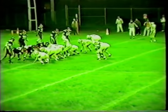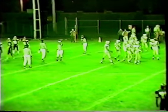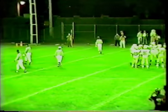Esko's on the march here to open up the second half or third quarter. We'll take your pick. Receiver spread to the bottom of the screen or top of the screen. Stewart in the center. And there's a flag. Outside Chisholm. Yep, encroachment on the defense. So that'll be 5 more free yards for Esko here in this drive. This Chisholm is killing itself with penalties.